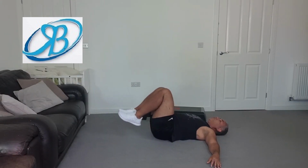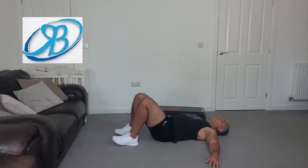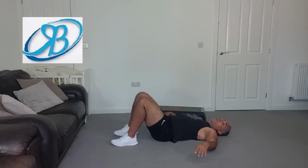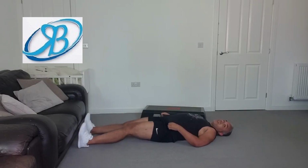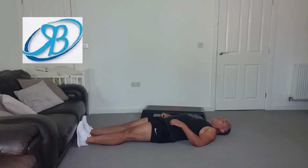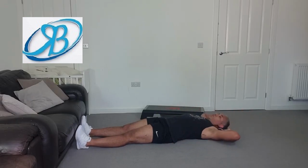Once you've completed your exercises, you can rest for a second. Relax down. From there, back to your abdominal curls. You're going to stretch the legs out nice and long this time. Pressing the small of the back onto the floor, straight leg. Abdominal curls. Two count will be lift and lift. Back and back.